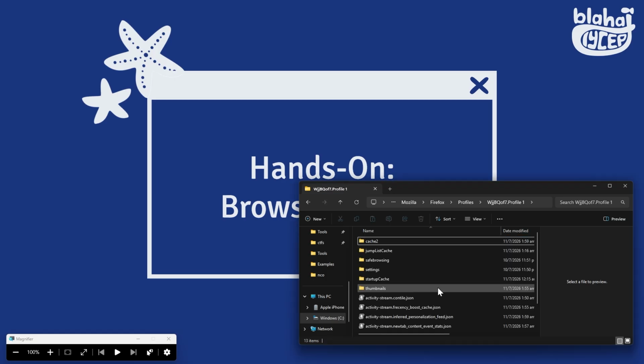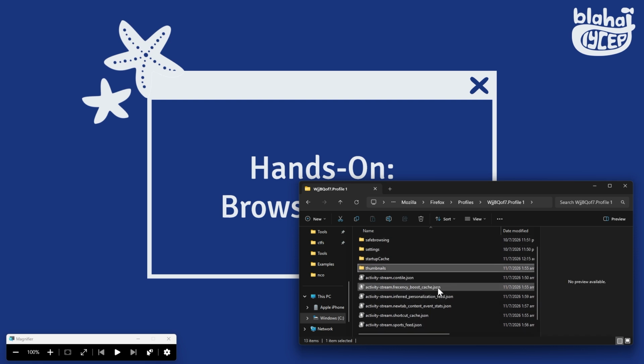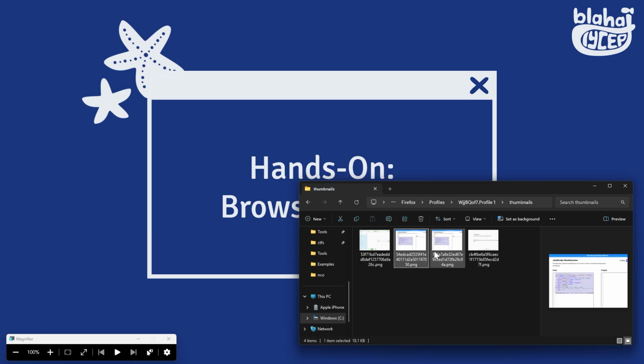Let's see what has files inside. You can see things like caches, activity stream, JSON, thumbnails. You can see snippets of things that we were looking at just now. These are thumbnails that were collected from Firefox while I was showing you guys the examples. That's actually quite freaky. I did not know that this was stored in here.